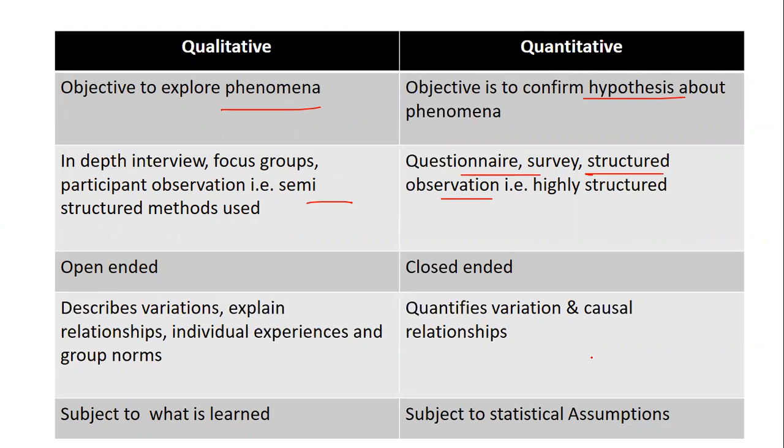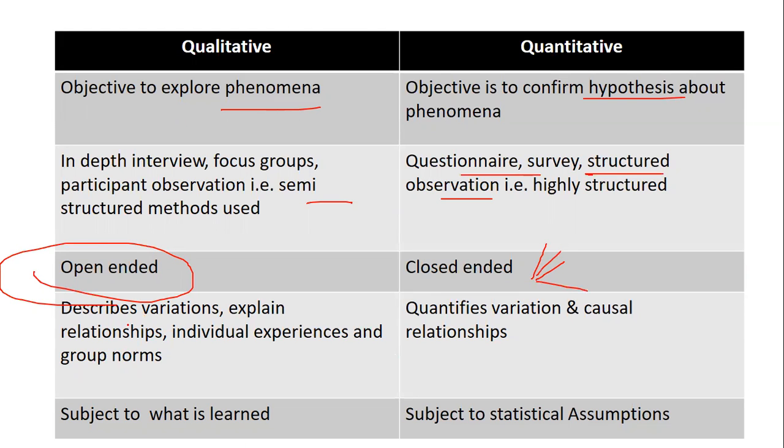Qualitative methods are open-ended. When I say open-ended, it means it is descriptive. The question will be given, and you're supposed to describe it in your own perception or in your own way. But in close-ended, you do not have such an option. It is very restricted. Either it is yes or no, whether you agree or not. So there is no description allowed over here.